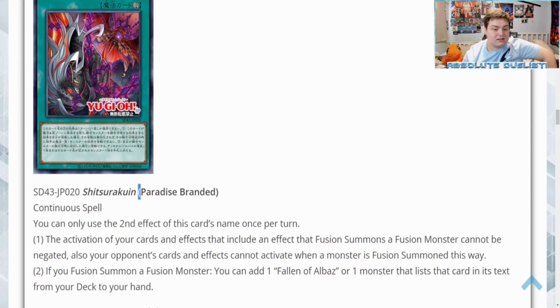And Paradise, I have to emphasize, this card is okay. It's not good, it's not bad, it's just okay, because if you do have the means to fusion summon, your opponent can't do anything to you. But nine times out of ten, I would prefer to have a fusion material, or a monster that could get me further. If I can fusion summon, great, I get a free search, my opponent can't chain to it and they can't negate it. But if I don't, then this is just a dead card in my hand.